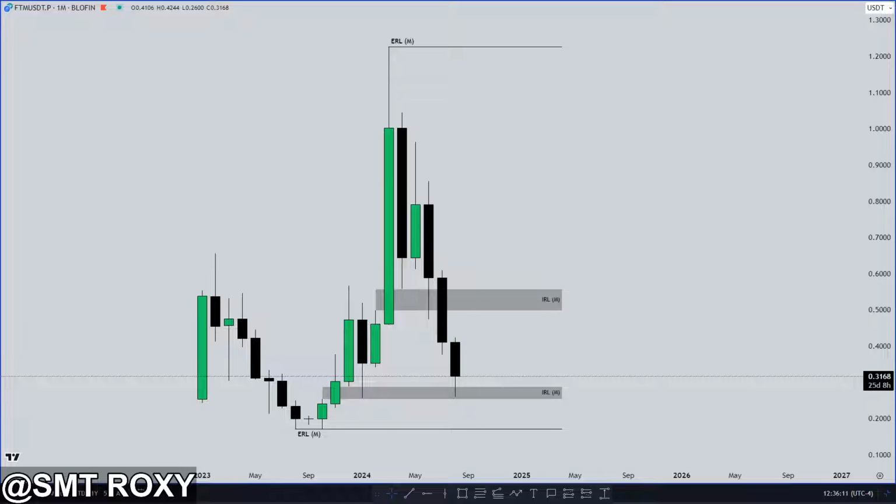Bro, you should use psychological levels also. Nah. That's the thing. If you have a strategy, why are you going to change it? There's no point. If you have profitability, there's no need to change anything. For me right now, I feel like I'm right there next to profitability. It's just a matter of time.